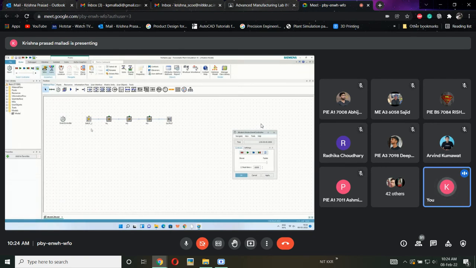But in general, what will happen? The length of the model is large. Even though we will have 200, 300 machines, only one event controller will be used. Why? Because for the plant, we will call it takt time or lead time, cycle time. All these are defined when the input enters the plant. When exactly that input entered here, that will be considered as 0. So once the part is dispatched from this input, it will be considered as the first second. So whatever the number of machines, I will have this number of machines, these many processes.